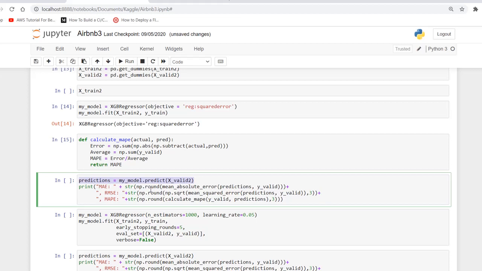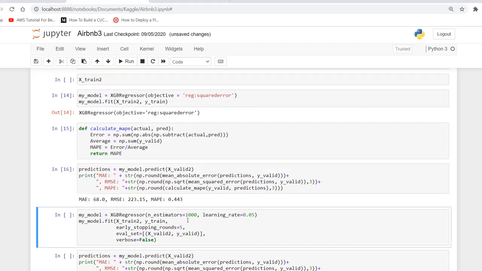I'm using my model to predict the output of the testing data. Here I have written validation, which is okay. And then I'm going to calculate the mean absolute error, root mean square error, and mean absolute percentage error. So as we can see, we actually have a good performance for our predictive model.